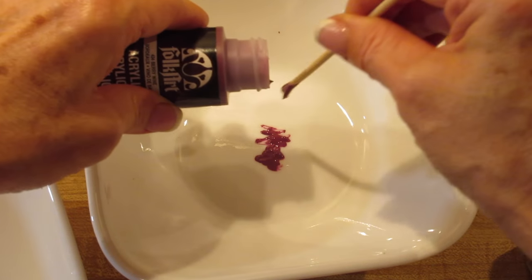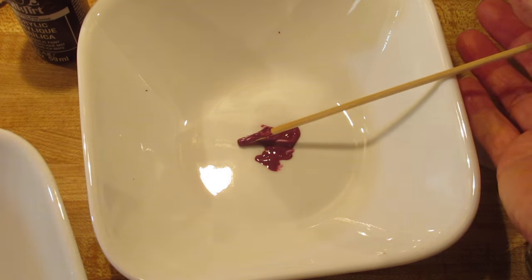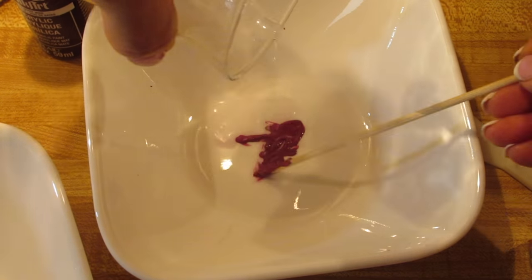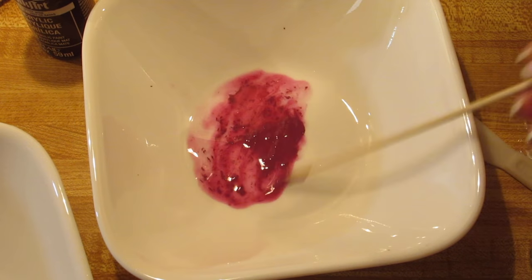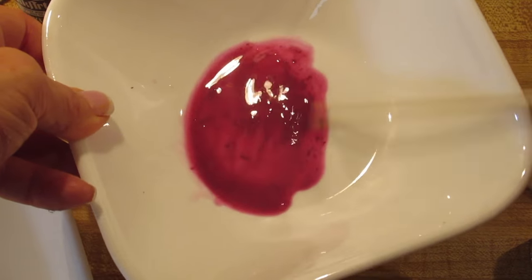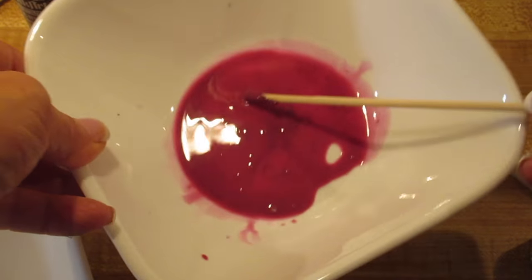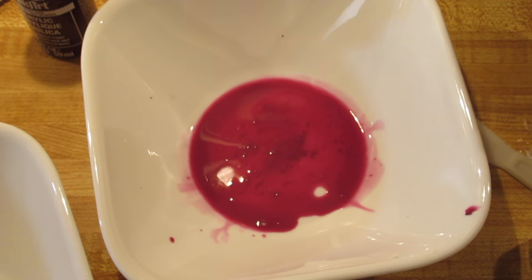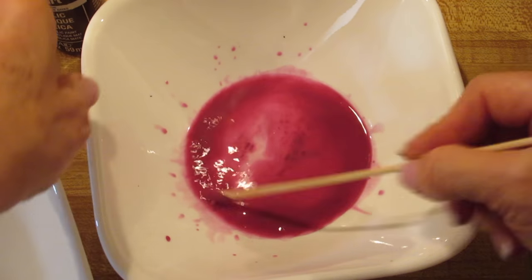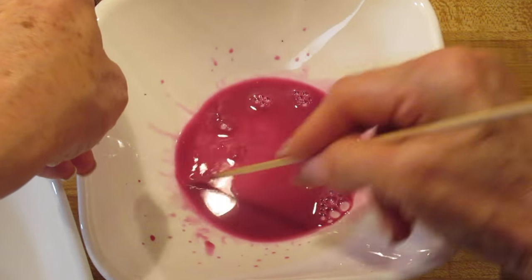I also wanted to use coffee filters. So I took a little bit of acrylic paint, just regular old acrylic paint, in one of my favorite fall colors. I added some water to it and diluted it so much that it mixed into what looks like a nice watercolor. You can play around with this and add a little bit more water. I went with another color in the bowl right next to it, a bit of a rusty gold color.